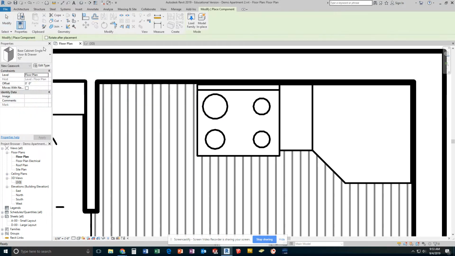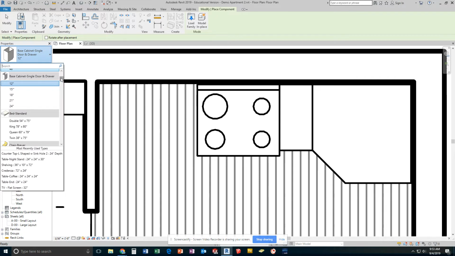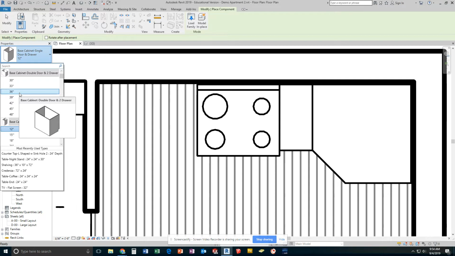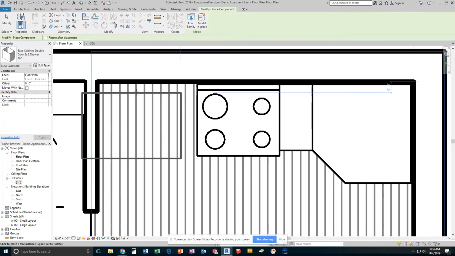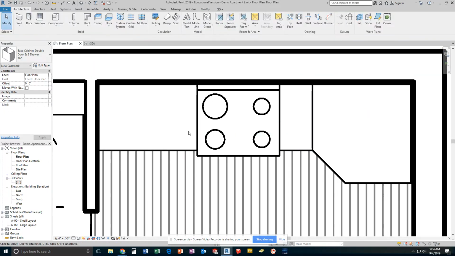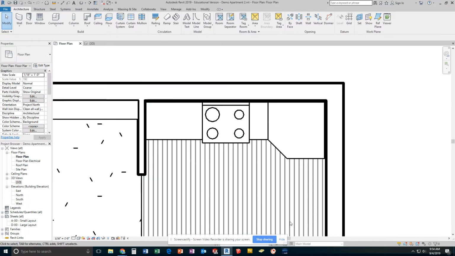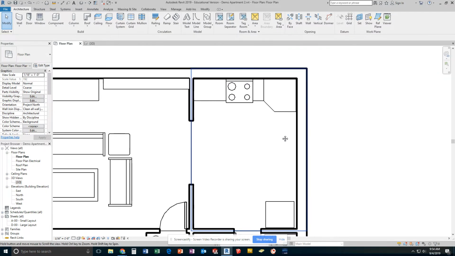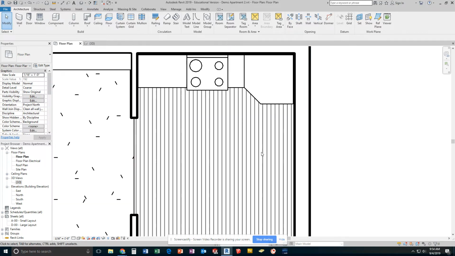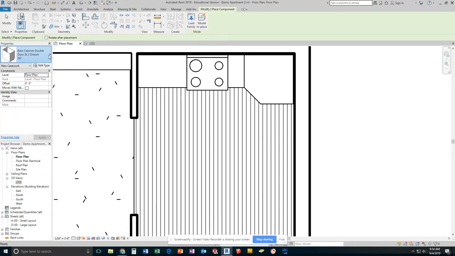As I look at my components and I look at my double door base cabinets, I have a 36-inch or 3 feet wide cabinet. So as I click on that, I should be able to put this cabinet right here next to my stove. That finishes out that area. Again, to add a little bit of spacing to make sure my sink doesn't end up directly in the corner, I'm going to go to components, come down here to the 12-inch base cabinet, rotate it around.